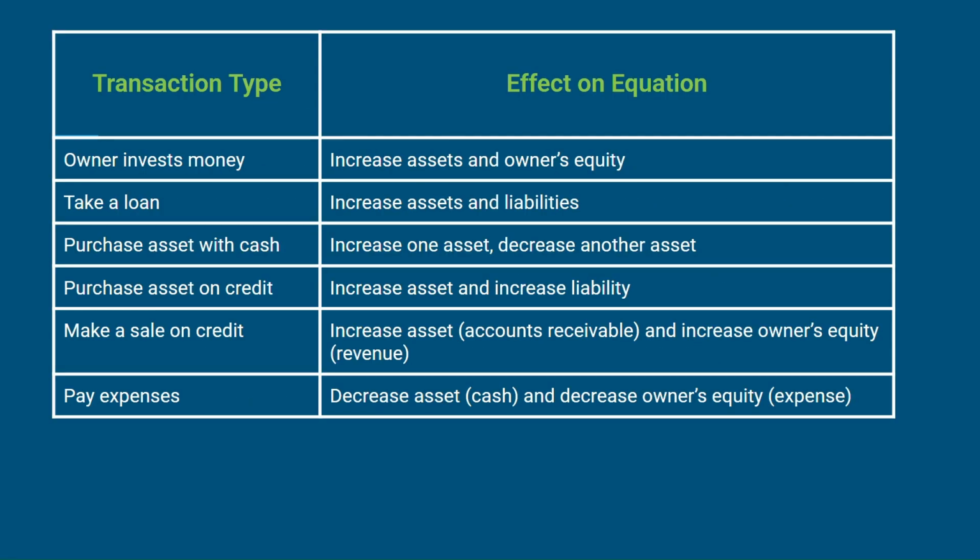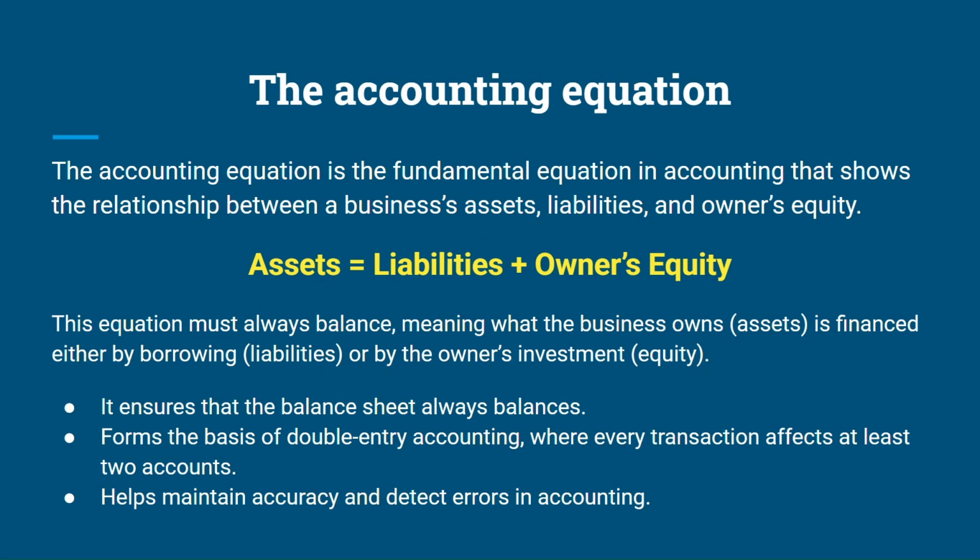And then we've got, for example, if we purchase an asset on credit, in this way we are again increasing assets. However, we're not using money that we own. Instead, we are saying we are paying it later. So we are now liable to those people that we purchased assets from. So an increase in assets happens and also an increase in liabilities. So you see how this equation just balances no matter what.